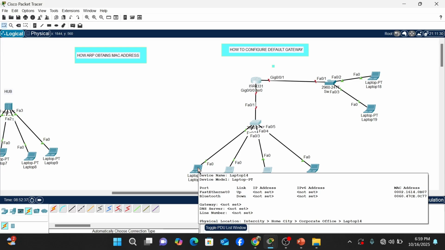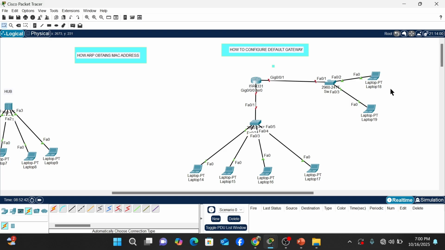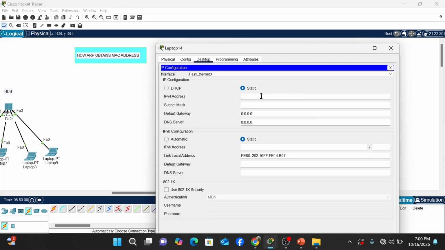Now let's assign IP addresses to the PCs and let's try to ping this device on the outside network, because there is a switch and the device needs a default gateway to be able to go out of the local area network to ping another device in another local area network. So let's try to assign IP addresses to all the devices and try to ping without assigning a default gateway to the interface of the router, and see if it connects.